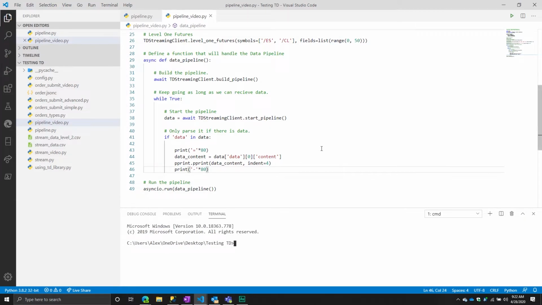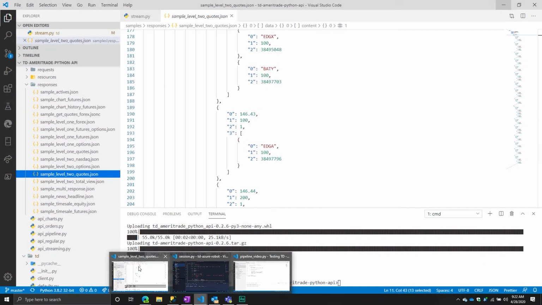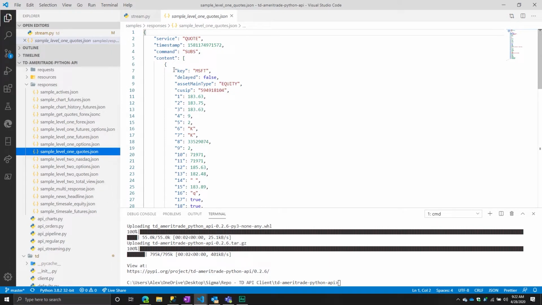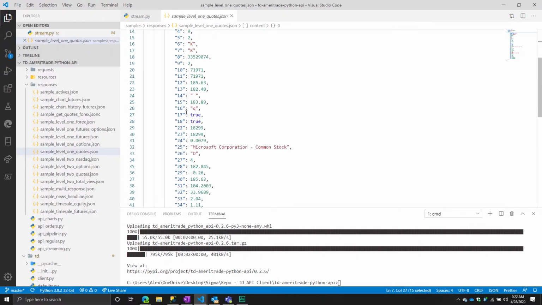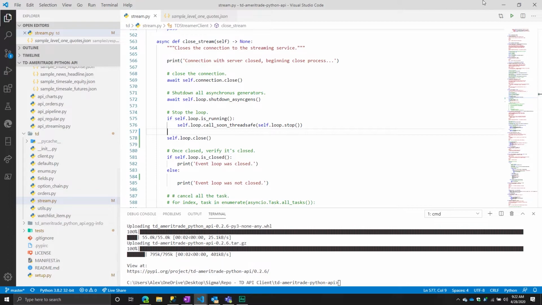So I'm going to kill the script because right now it won't actually finish. However, what we'll do from here is we will now move on to maybe manipulating the data a little bit more. So in this case, I have my content and I know I have data keys that are going to be in here. So say, for example, I want my level 1 quotes, I want my keys, for example, or I want maybe my field 40, if that's one way to think about it.